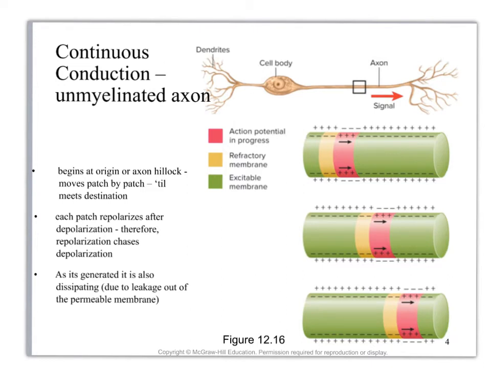Let's do this. This section is going to depolarize, all right? So that's where it's beginning. Actually, let me rephrase that. What do I want to call this? We're going to say that this is where you're at resting membrane potential. It could be depolarized. This one is in the refractory period, and this one is actively doing an action potential. This is, again, the resting membrane potential. It's ready to start an action potential. All right, it could do it.